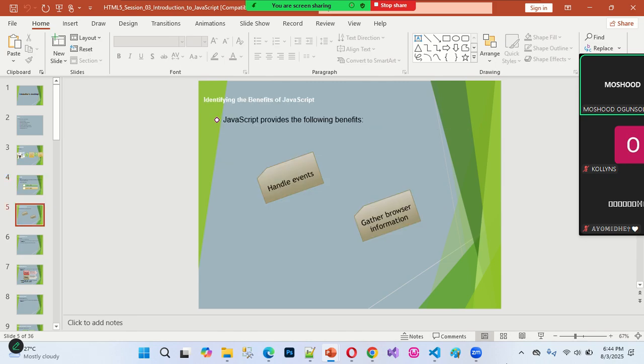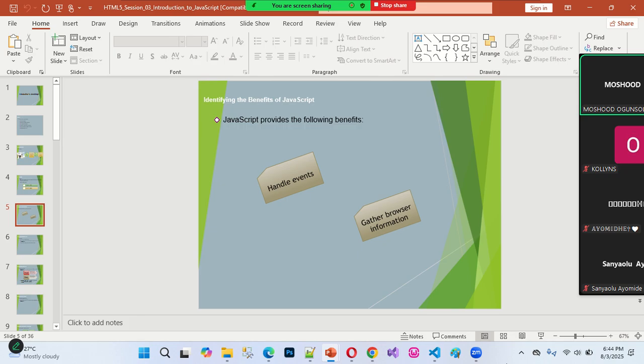So we are now looking at the benefits we can derive from JavaScript. One benefit of JavaScript is that it can help us handle events. An event is a concept that determines the activity a user performs on a particular application, and what the system must do when a user carries out some particular activity.